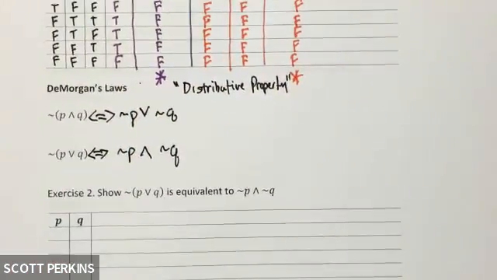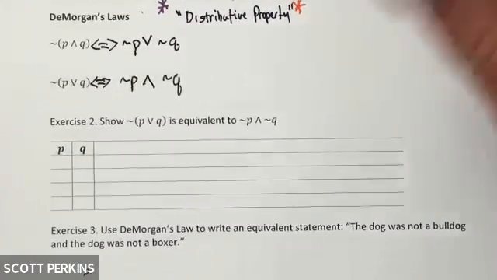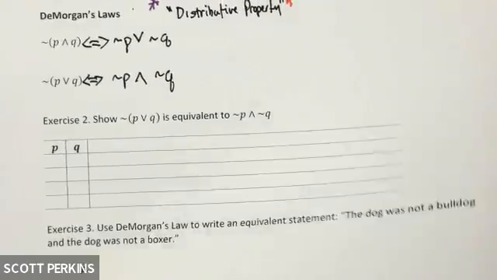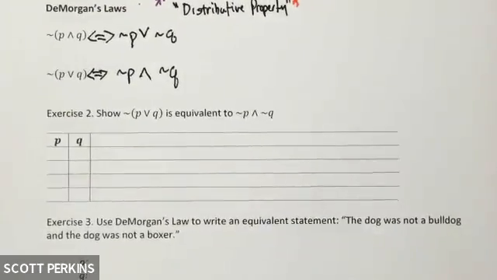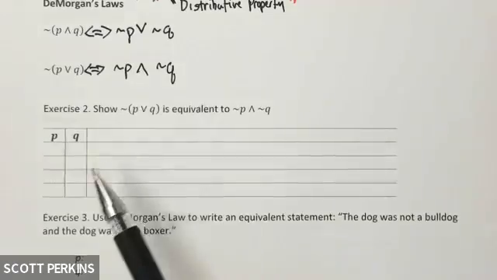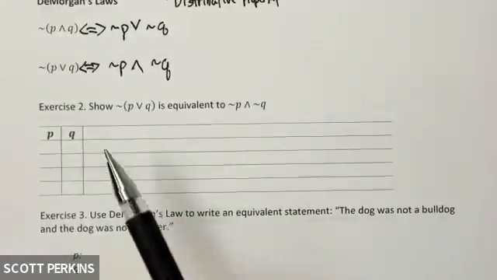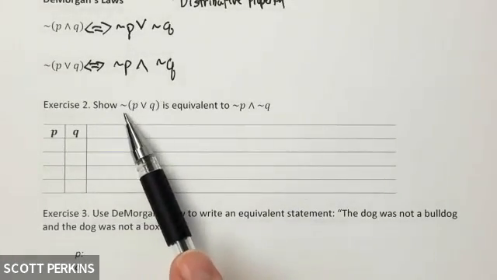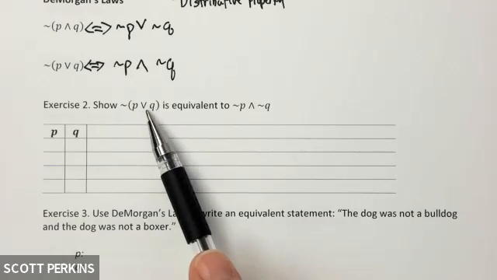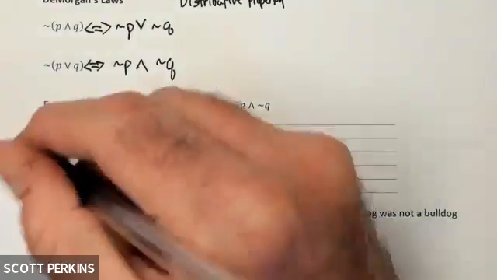I appreciate that. So just as an exercise on equivalence, I'm giving you a shorter one than we did before. I don't think we have too many truth tables left in this section because I know we're all exhausted of them. What I would like you to do is just verify. Okay, I've told you that that's true. You can take it to the bank from now on, but you're going to verify that the squiggly and then P or Q in parentheses is indeed equivalent to squiggly P and squiggly Q.